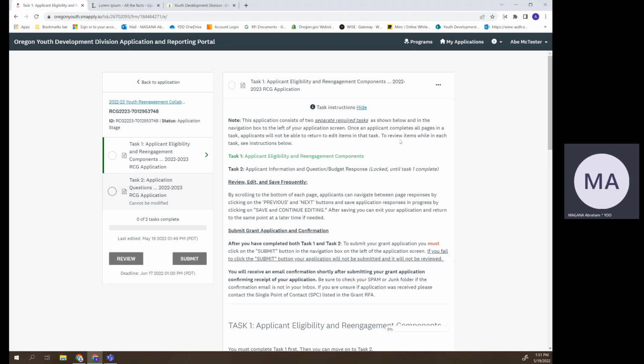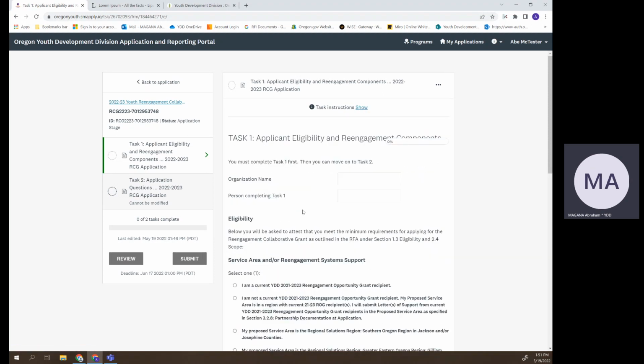Now you're taken to this screen, and again, over here are your tasks on the left, 0 of 2 tasks. And right now what you're reading here is the instructions. It may be different for different grant applications, but you can also easily hide them by just clicking here, hide, show, hide. And you also see another progress bar here. It tells you how far along you are in completing this first task.